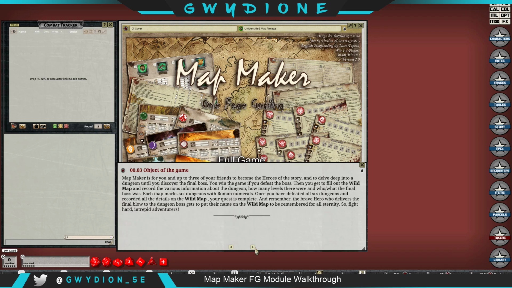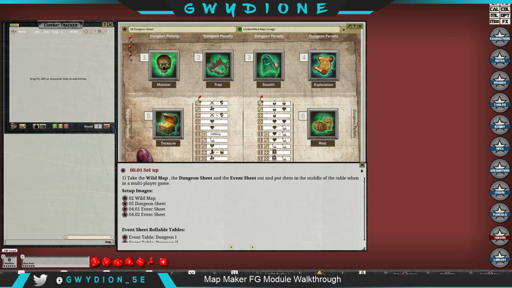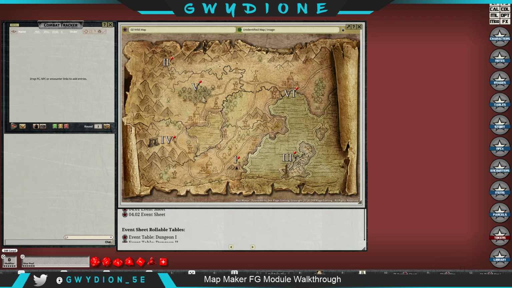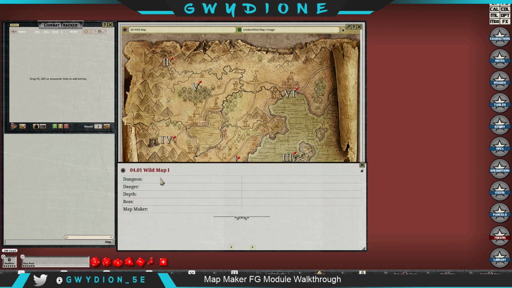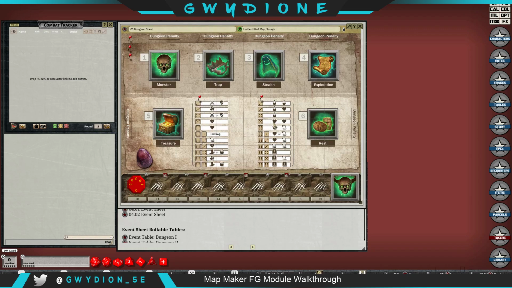Game components. I'm just going to jump in. Let's jump into the setup. For the setup, you basically take the wild map, which I'm going to show you. It looks like this. And then essentially you have 6 dungeons. These are only pin links that bring up a blank information. But I'll show you as you get into the game what you do with these. You need the dungeon sheet, which is where you do a lot of your work. That's this. This is where you do a lot of your game.